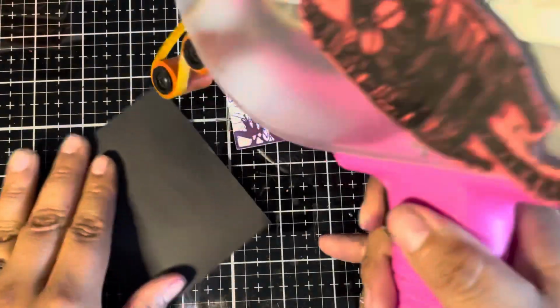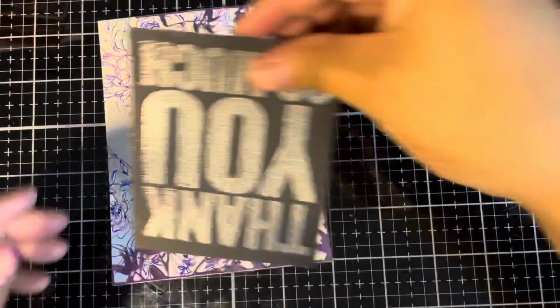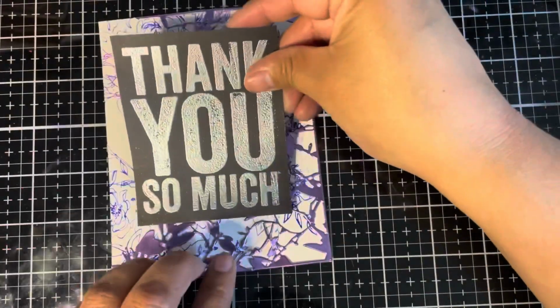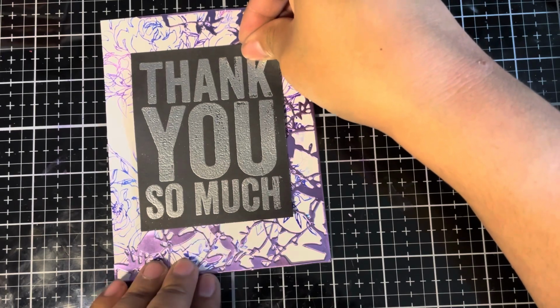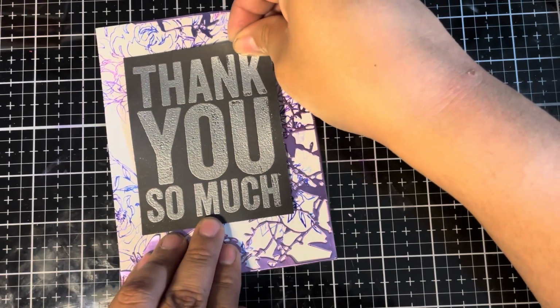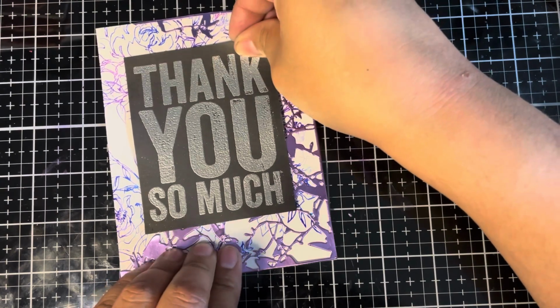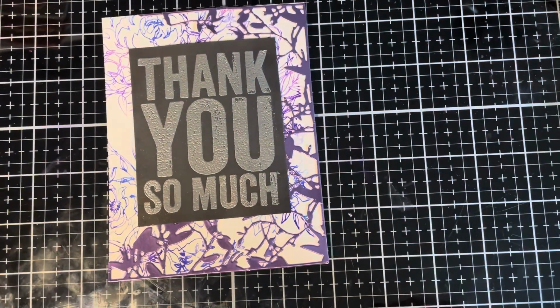So to add the sentiment, I'm just going to give a quick couple of stripes with the ATG gun. Okay, and there's one card front finished. Let's take a look at our last one.